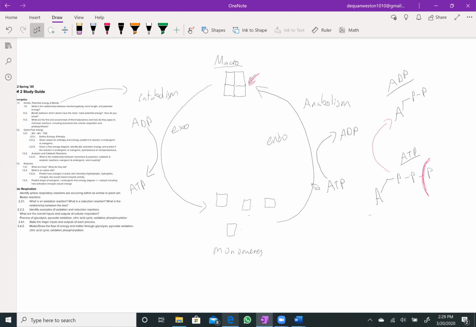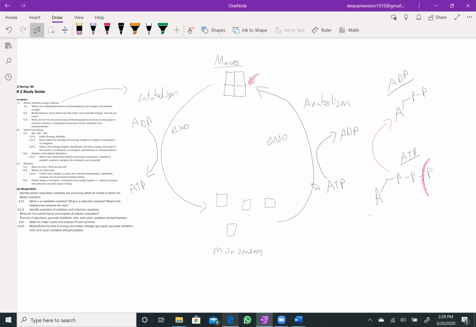Or if you wanted to bake a cake, you have your eggs and your flour and your water and all this stuff, these individual units. Well, to bake the cake, you've got to throw it in the oven and heat the oven up and apply heat energy. But if you just put the cake out on the counter, it might take a while, but eventually it's going to spontaneously break down. So there's a ton of examples. If this is pretty tricky for you, definitely check out a bunch of YouTube videos and type in catabolism, anabolism, real world examples or something like that.